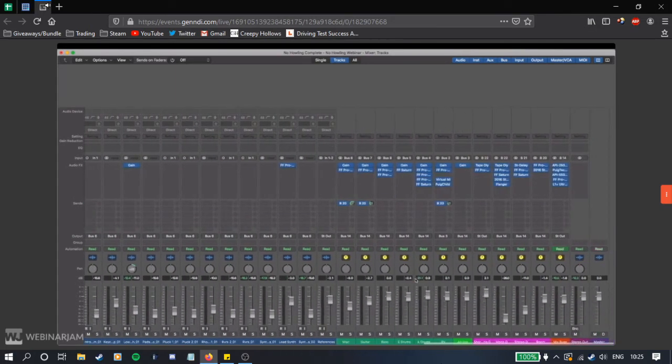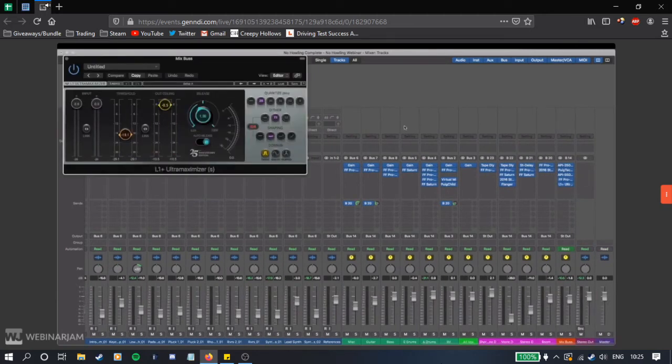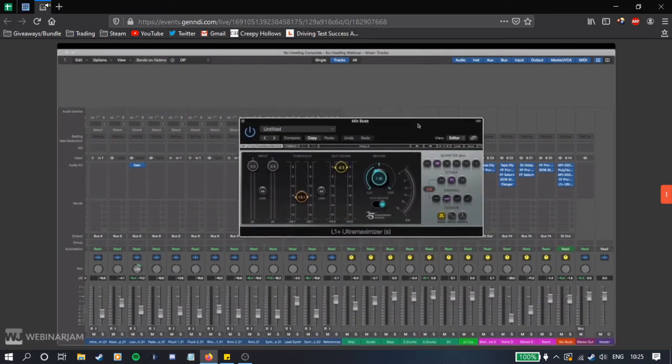And then finally, the last plugin that's absolutely essential is limiting. And the only reason you would need a limiter is if you weren't getting your tracks mastered. So if you're sending it off to a mastering engineer, you actually only need 6 plugins. But if you want the option of mastering your tracks yourself, then you're going to need a limiter.